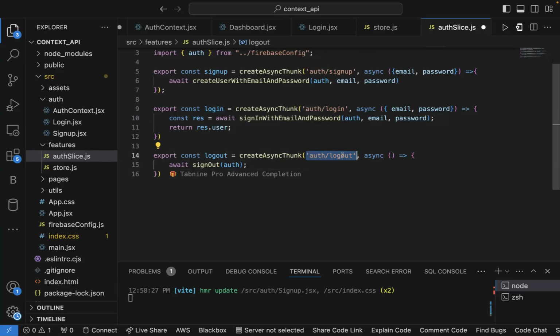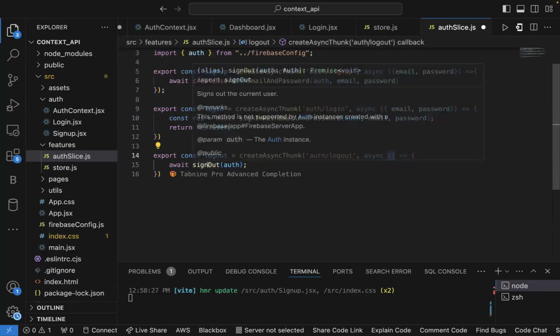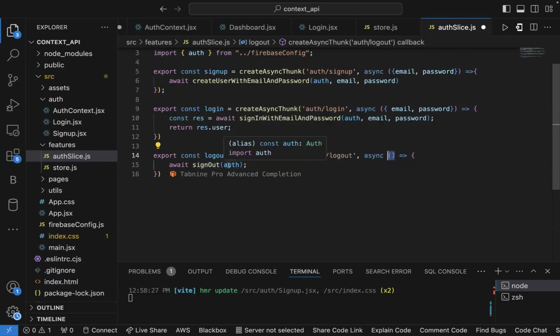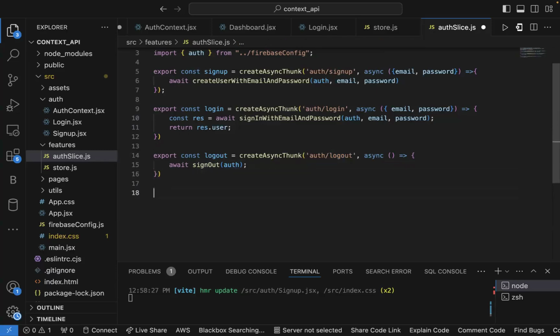So you see that this is auth/logout, and we have our async, and we aren't passing anything here. All we are doing is triggering our sign out using the auth.